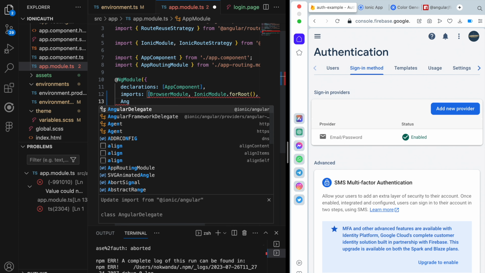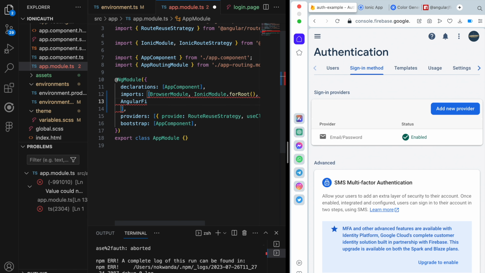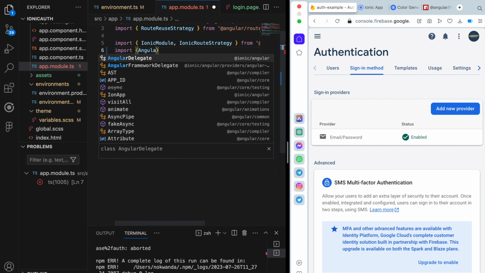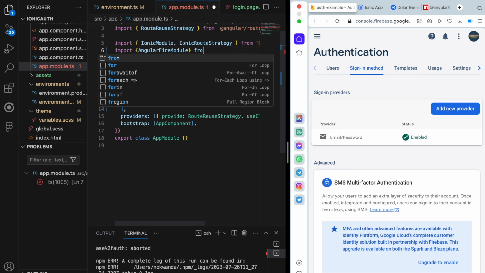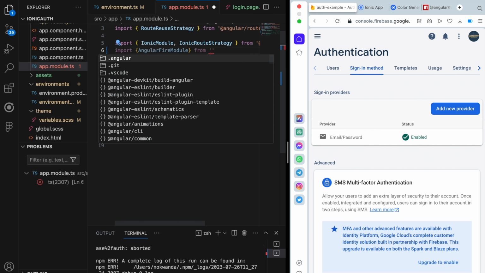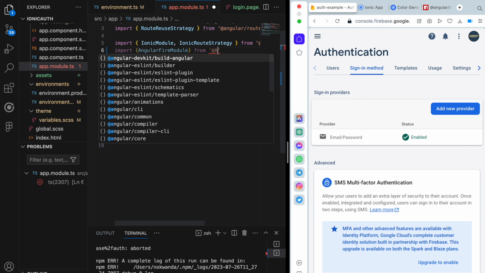So I'm going to say AngularFire. Okay, let me start by importing it, AngularFire. Let me start with module from @angular.